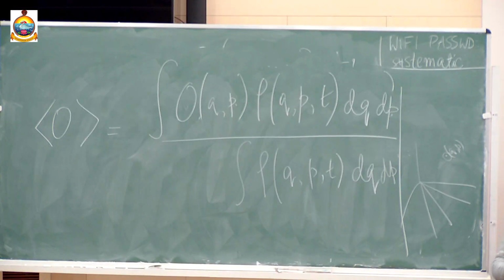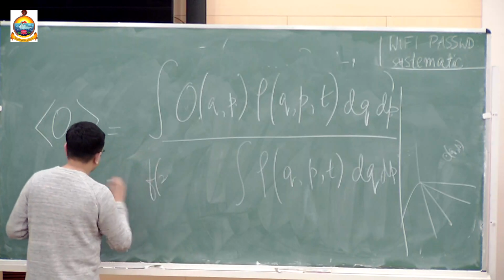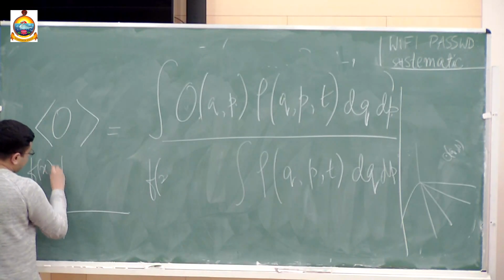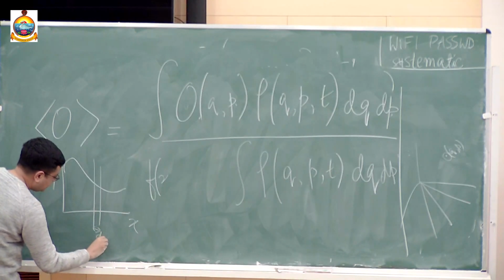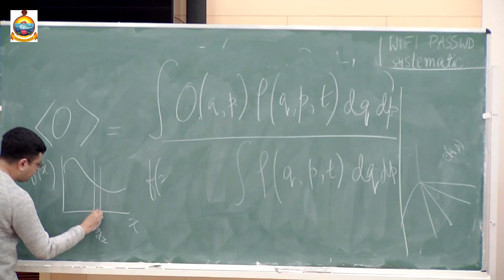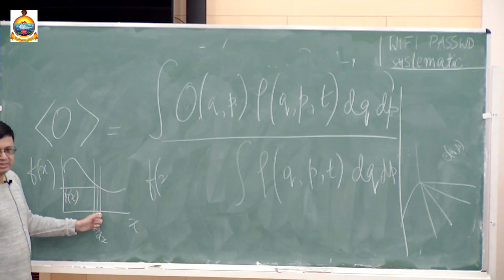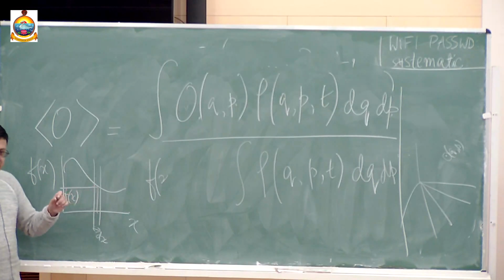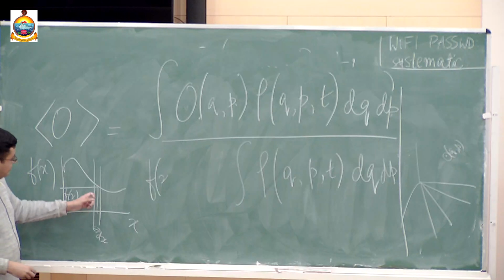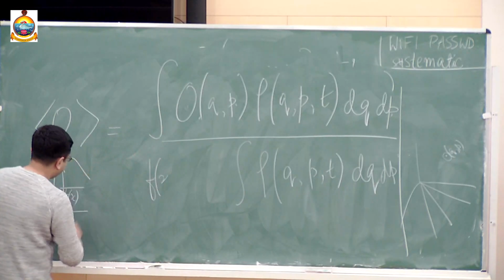That's what you do when you do integration, right? If you choose an interval which is small enough, you say what is the value of the function. Suppose you have a function f of x. You choose a small interval dx, you take the value of f(x) at some point within that interval, and multiply it by the interval, assuming the value of the function is not going to change over that interval.